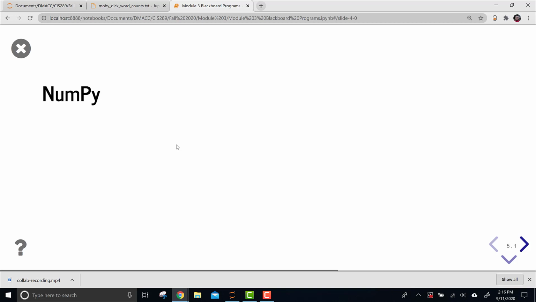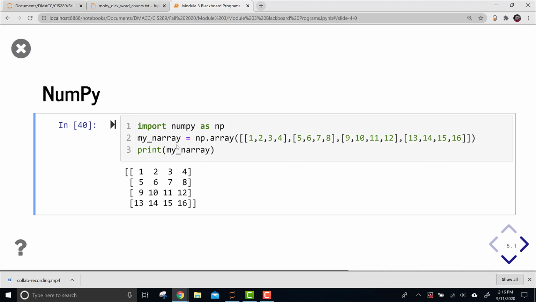NumPy arrays are multi-dimensional arrays. Now, we really demonstrate them here in this module in just 2 dimensions, but NumPy arrays can also be 3-dimensional. They're a little harder to look at on the screen, so I'm not doing it here, but you can do 3-dimensional arrays. So here, I'm importing NumPy as NP. Pretty well everybody does the alias of NP, so I would just suggest you do the same. Makes it easy to read as you're trying to read through the code. And when you go online to look at this stuff, that's what you're going to see other people doing.